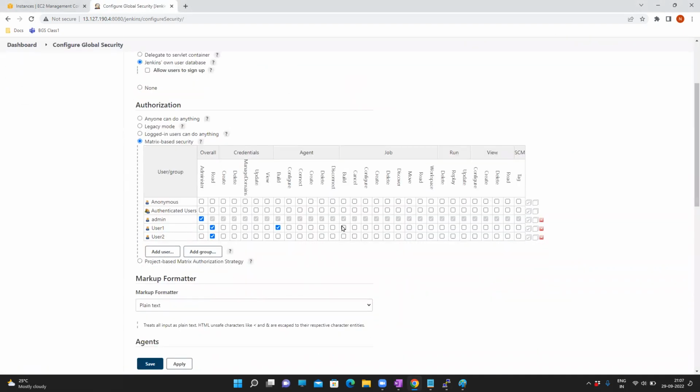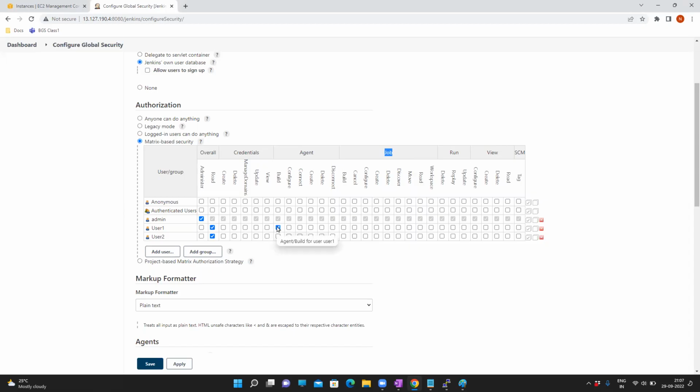So basically these are the different options we have. Overall, we gave just read only, but project level we have not given, job level basically, project in the sense job only, right? You got it?